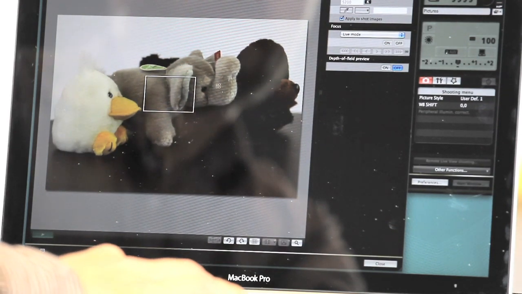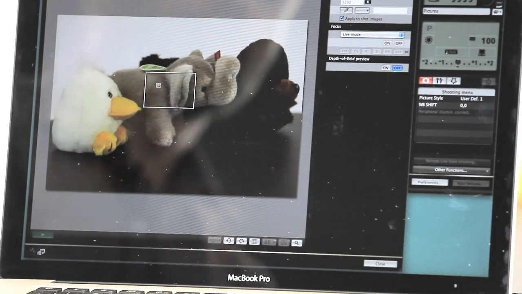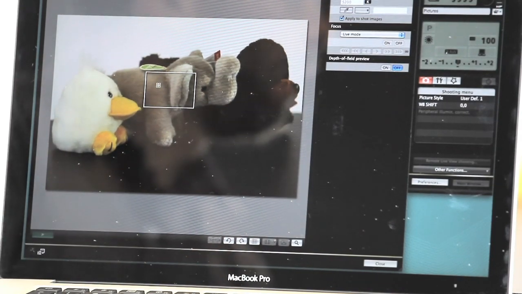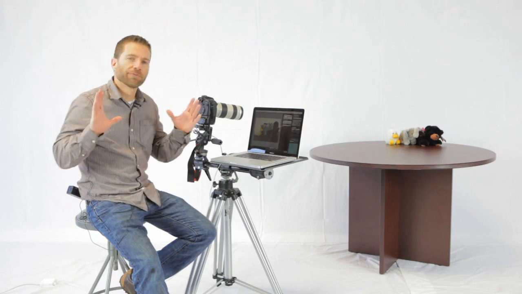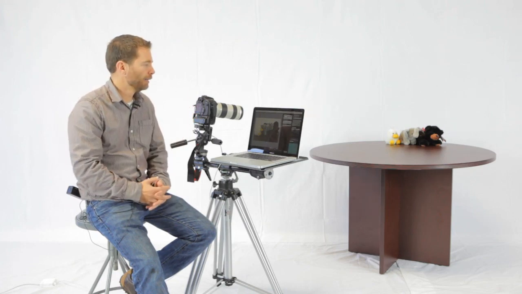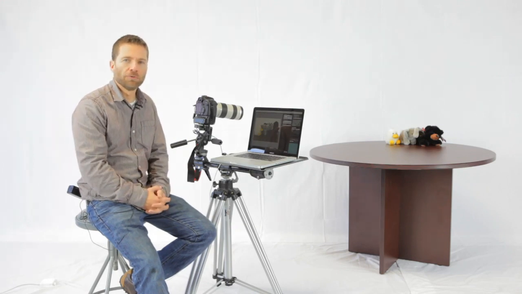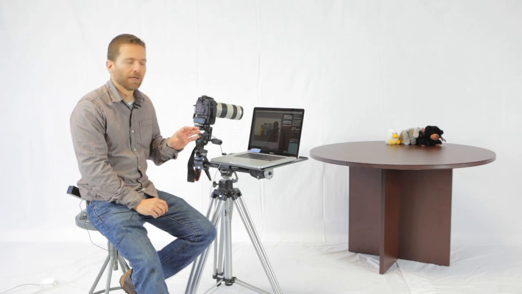As I move this cursor around the frame, I'm able to choose different metering sections within the frame itself. Now, many cameras have what's called a spot metering system, which allows you to limit the area of exposure from the entire frame that you're looking at to just a very small section. And in some situations, it's useful to use that. However, this demo is not just to talk about spot metering, but just to talk about metering in general.